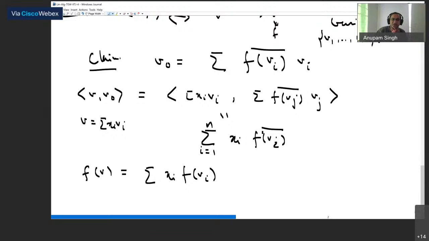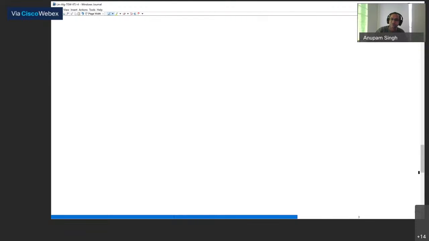Actually, if I am assuming this is complex, then the bar should not be there. So that's why I'm not getting the correct answer. So this bar is actually not there because it's in the second coordinate, right? So when this comes out, there will be another bar and the bar will get cancelled. So that's what happens. So then I get these two things are equal. And that proves this lemma or this theorem, you want to say.